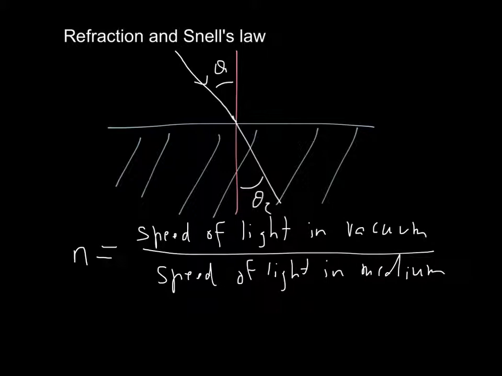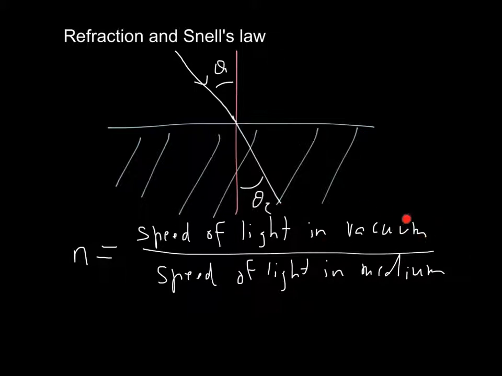So let's just take a moment to think about the possible values that n may have. Now, is there any possibility for light to be traveling faster than in vacuum? Pause the video and tell me. Okay. Now, the answer to this question is that no, it's impossible for light to travel any faster than in vacuum. So if it goes through water, it will slow down. If it goes through air, it will slow down a little bit, not much, but it will slow down. So whatever it goes through, it's going to slow down.